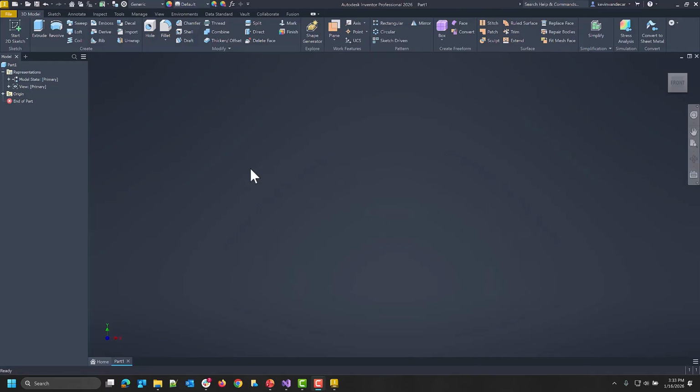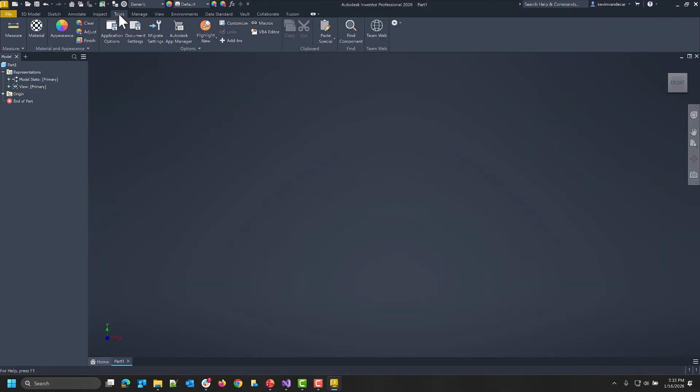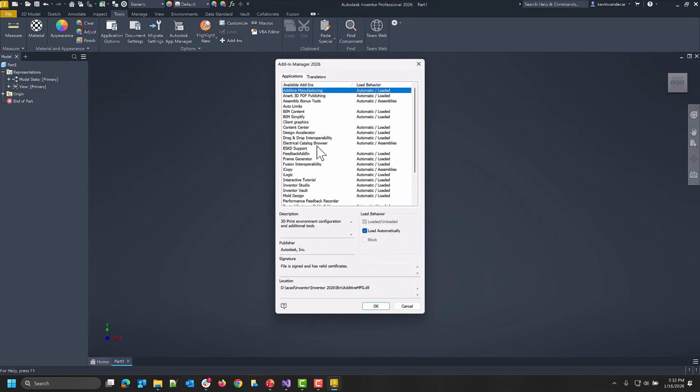All right, so here we are in Inventor now, and you won't see the add-in loaded just yet because this is a new add-in. It hasn't been configured to load every time you start Inventor, for example. So we'll go to the Tools tab, Add-ins tool, and you'll see here's my client graphics add-in, and I'm going to click load, and you'll see now the status is loaded.